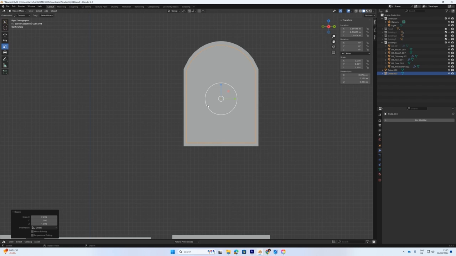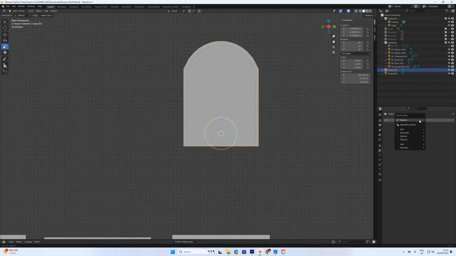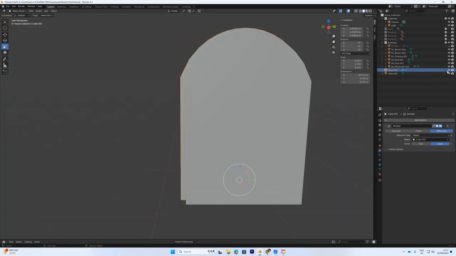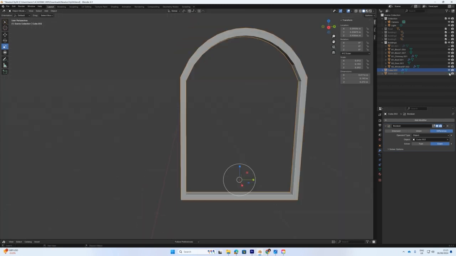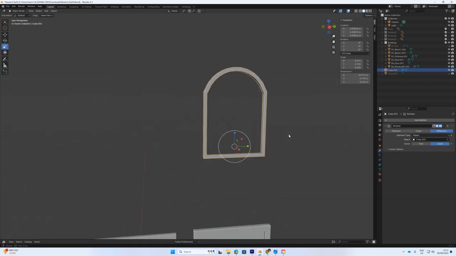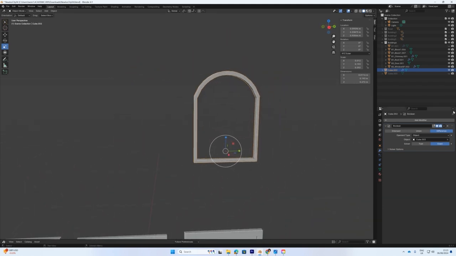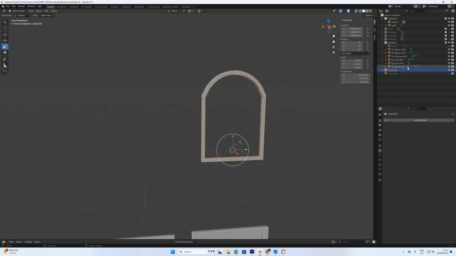All right. I kind of a little bit this way. Yes. Okay. So now I'm going to select my out one, add a modifier. You're going to add a Boolean. The difference is this one. Let's see how it worked. If it worked well. Yes, I've got this nice shape for my window. So I can apply my Boolean. And it's it.